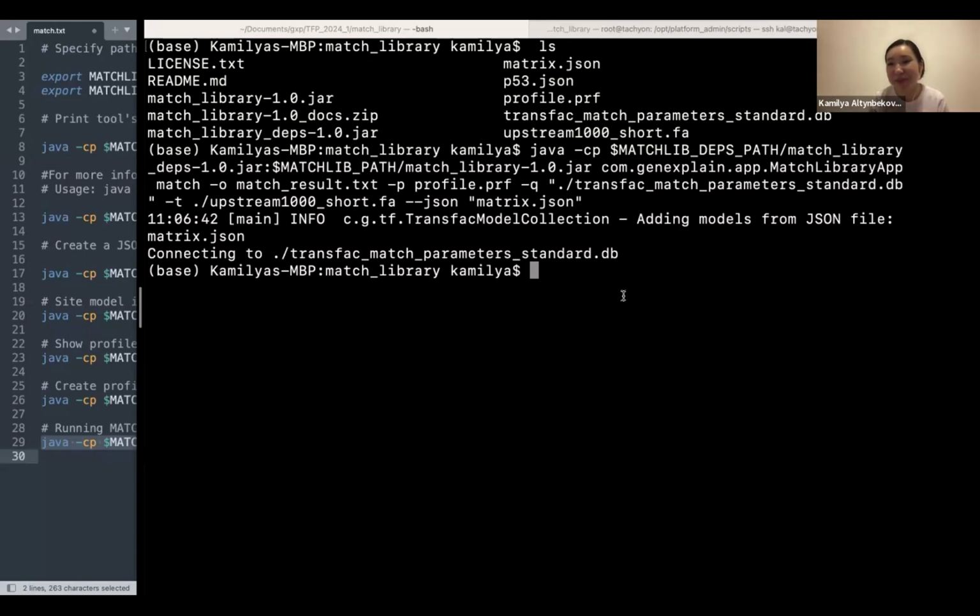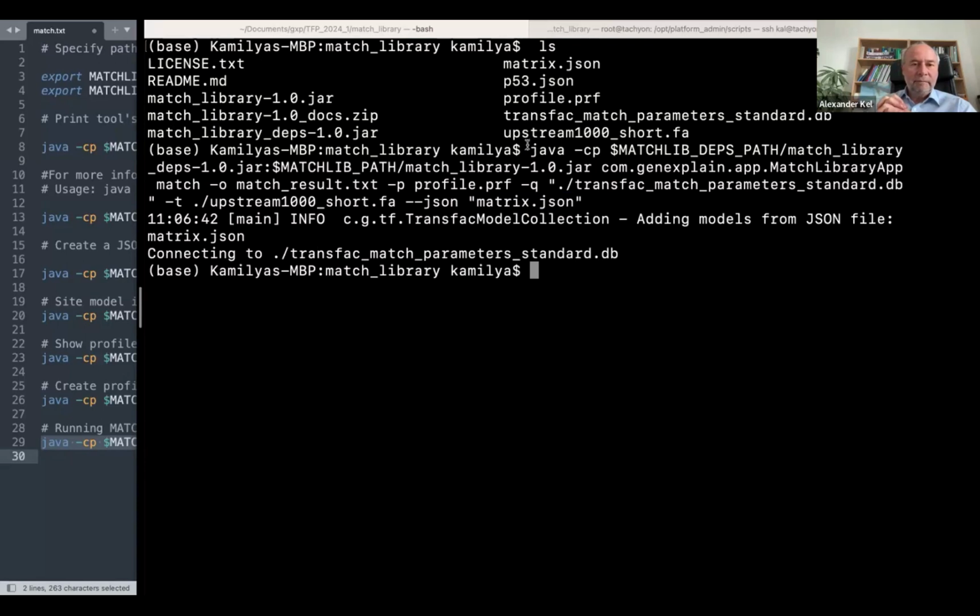If you want to add your own positional weight matrices and run them with the match, you need to convert to JSON. The whole matrix dat and matrix JSON are the same information in different formats, and you already have it prepared for you in the package.